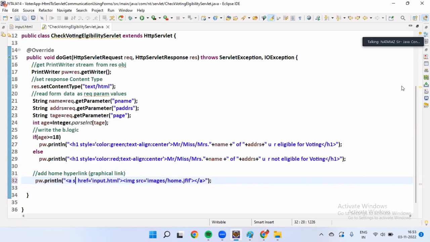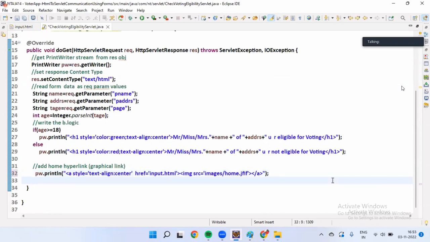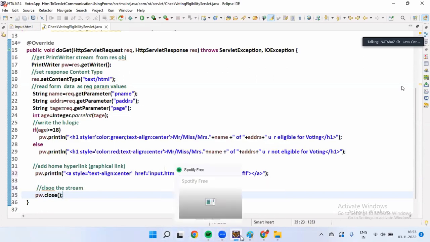But I want to see this coming in the center, guys. Style text-align center. Close the string. Close the stream, pw.close.